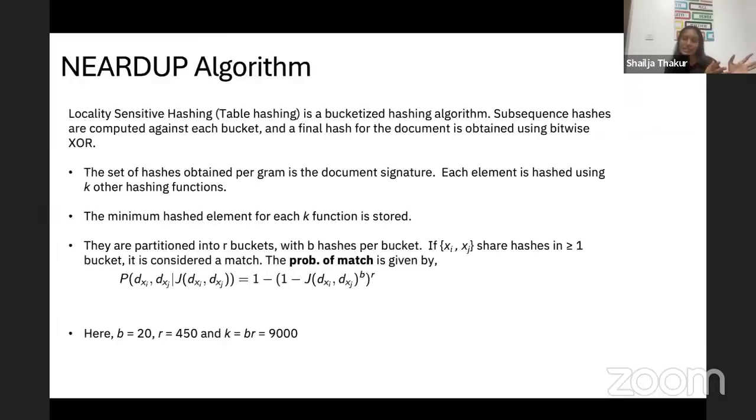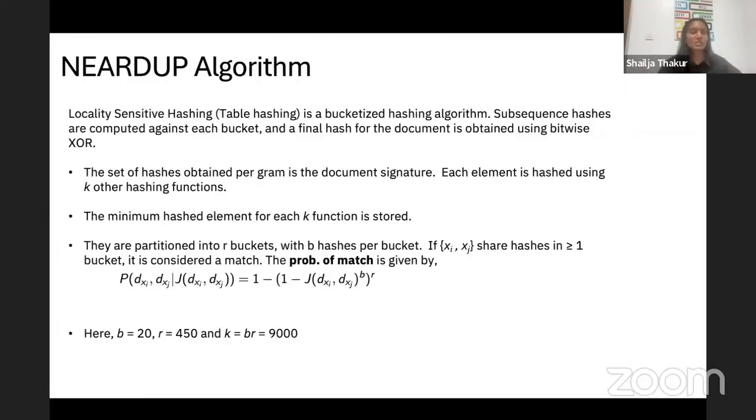Now, once you have these hashes for the examples, you bucket them in the form of bands, and each of these bands will have an equal number of rows. So if a certain part of the hash is matching for 2 or 3 examples, which are all falling in the same band, then they will be considered as duplicates of each other. I will show that in the form of an example.